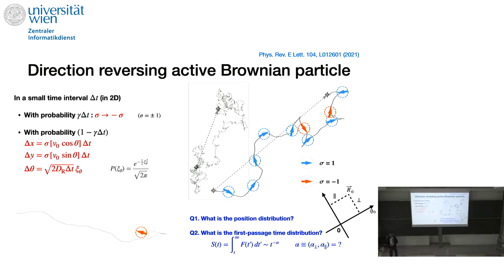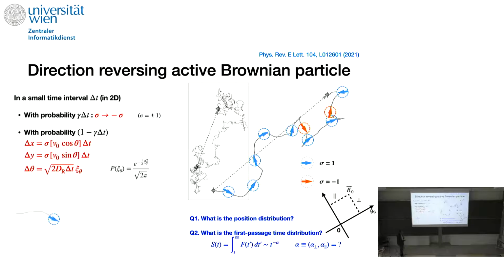Reversing, you mean it actually goes 180 degrees? Yeah, 180 degrees, yes. Here you do not see it actually goes 180 degrees, but because of the step size we took, it actually changes completely, and then this one was the Brownian. So this particle will go something like that, and then it changes completely, and then it will go like that, and then changes completely, and it will go something like that. So there's a small change in theta, and then there's a 180 degrees change in theta.